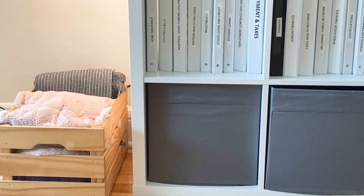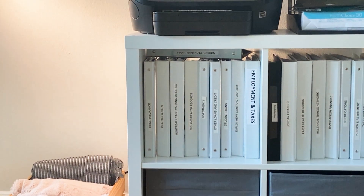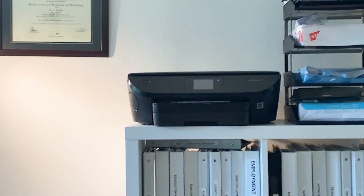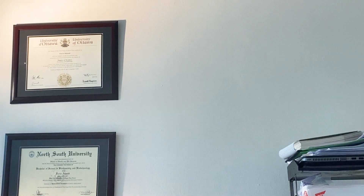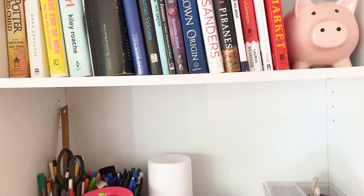I have this other smaller version of the TV stand structure from Ikea, and I love having all of my files and folders over there. It also acts as my printing and scanning station, so I have all kinds of different papers, ink, and extra supplies all within this unit.